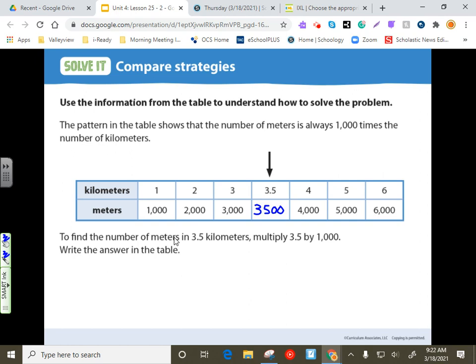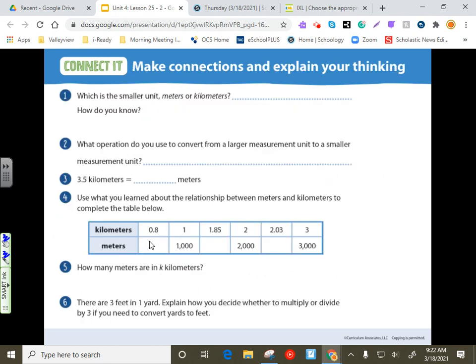But again, this just means 3.5 times 1,000. We've got 3 zeros, so move the decimal 3 points. And that will equal 3,500. And that's true for any decimal you're multiplying by 10, 100, 1,000, a million. Count up your zeros and move your decimal that many places. Let's look at the notes on the next page on 515.